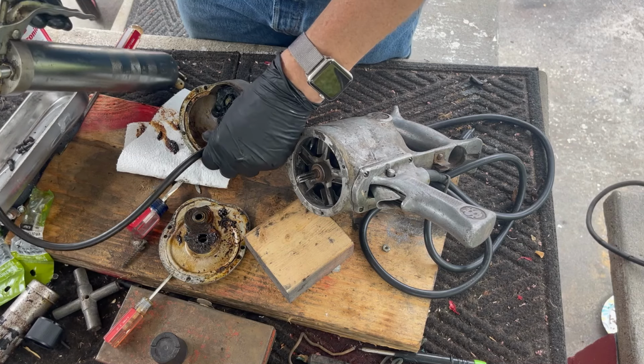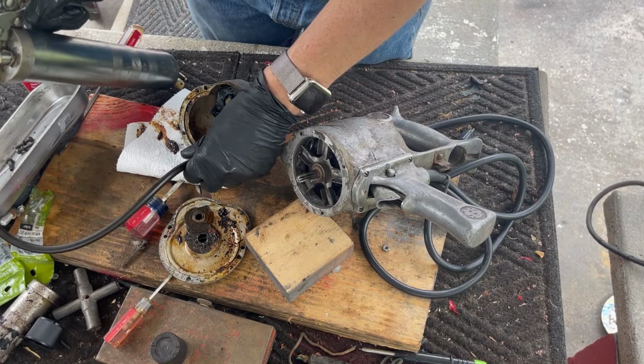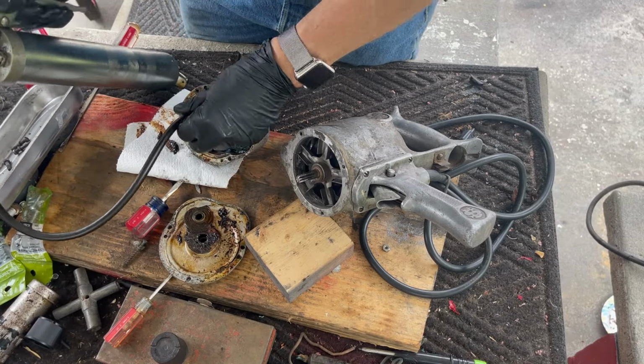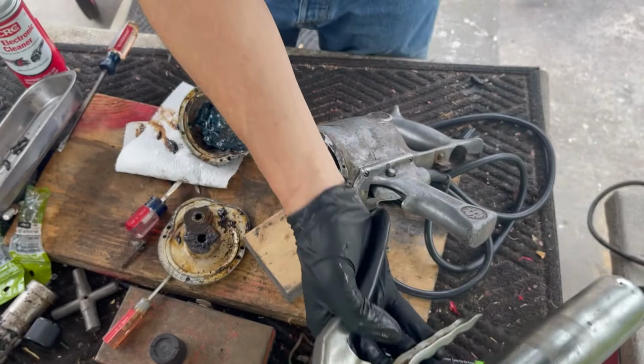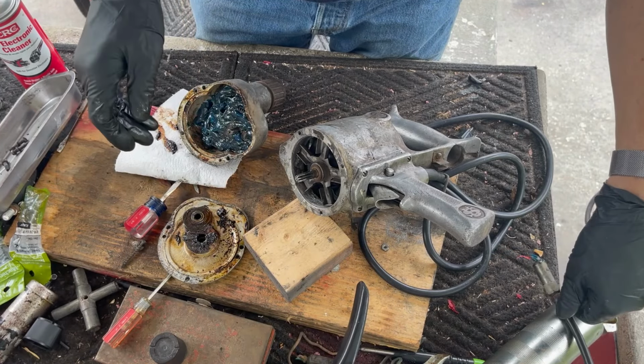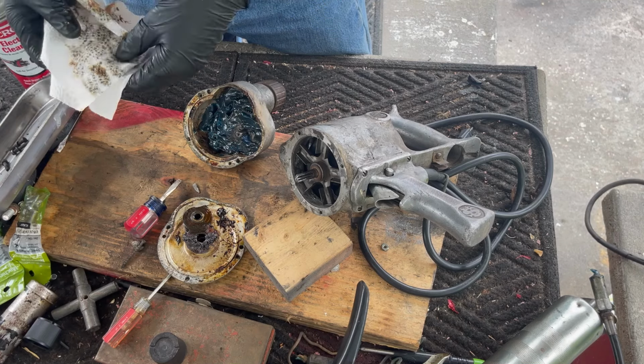They apparently wanted this thing, this well, really full of grease. I'm gonna say that's enough. I don't wanna go crazy with it for the amount of use this thing's gonna be seeing in the future, which is probably fairly low.